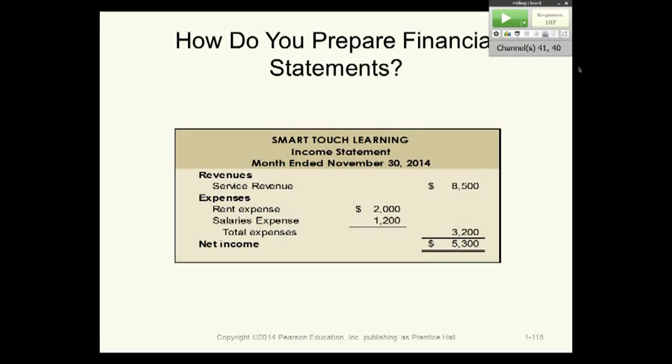Now, one last point, I'll tell you what's coming up. You got rent expense is $2,000, salary expense is $1,000. The order in which you place those expenses is going to depend on the company, but typically you do it in the order of magnitude. The larger expenses come first, then the smaller expenses. But if you had a company like Johnson & Johnson, what expense would probably come first? Research and development, research, and probably advertising. So for consumer product companies like Procter & Gamble, the most important expenses would be advertising and research, and they would come first regardless of the size. For you, on an exam, I would expect you to list the expenses in the order of magnitude.